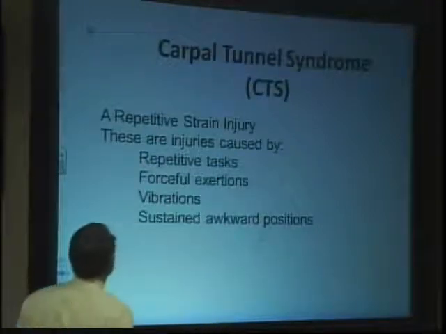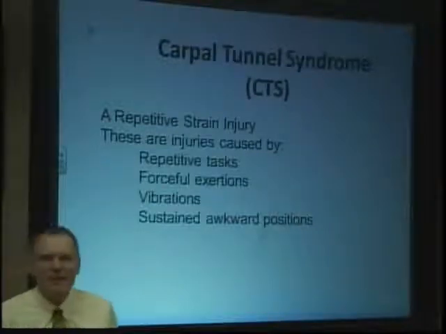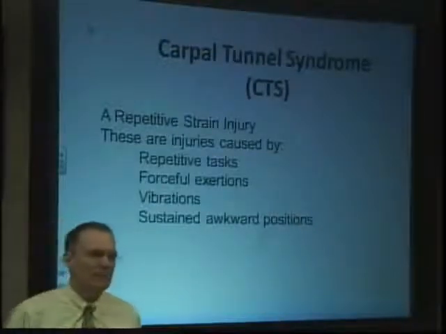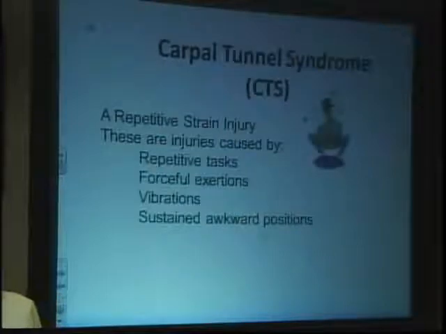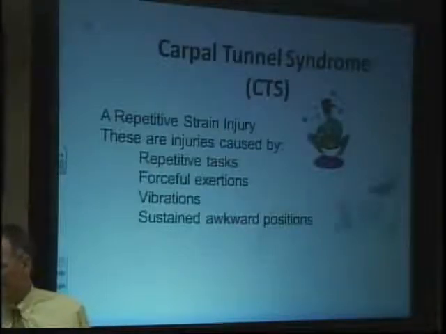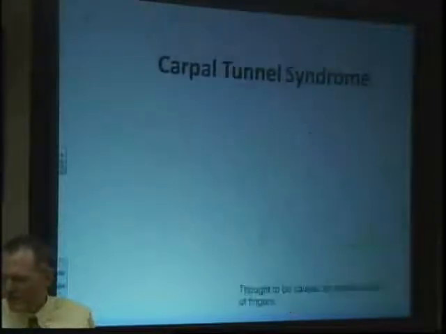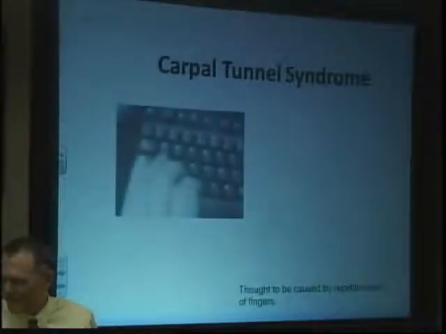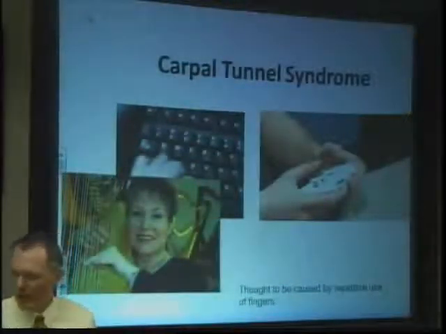It's a repetitive strain injury, and repetitive strain injuries are caused by repetitive tasks, forceful exertions, vibrations, and sustained awkward positions. It turns out using a computer or a computer game can be a repetitive task and a sustained awkward position, as we'll see. So repetitive tasks, lifting things, forceful exertions, lifting heavy things, strange positions that the human body is not supposed to get into. Carpal tunnel syndrome is thought to be caused by repetitive use of the fingers on perhaps a computer keyboard or a game controller.